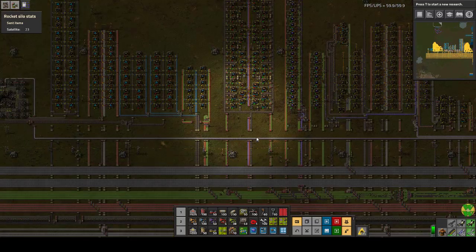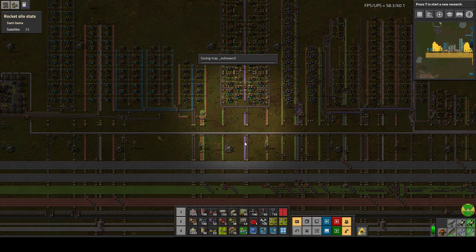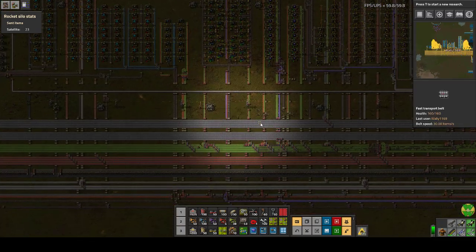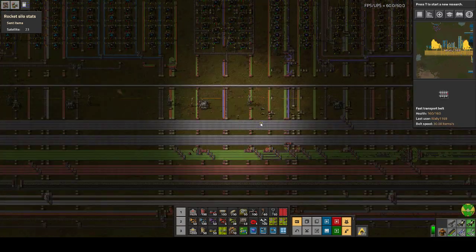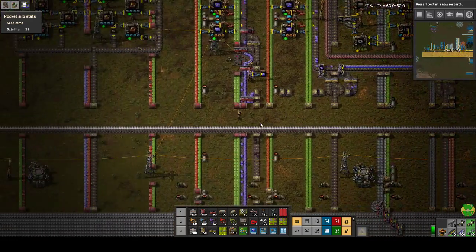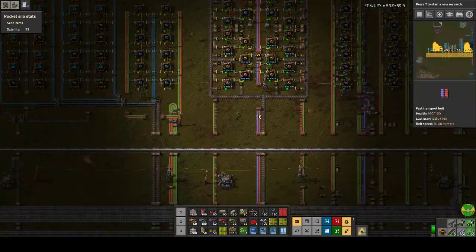See, what else can we work on while we wait for... And I don't want to be doing science. I want to be launching a rocket at this point because I want everything to go into making modules. And now we have a backup. Well, we don't quite have a backup of blue circuits yet. Still using every single one we are making. Pretty amazing.